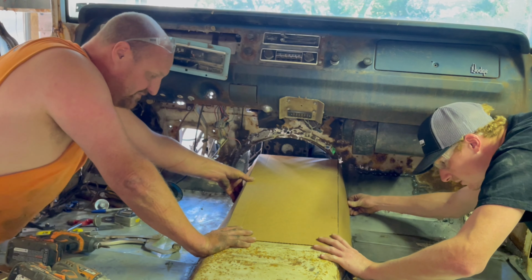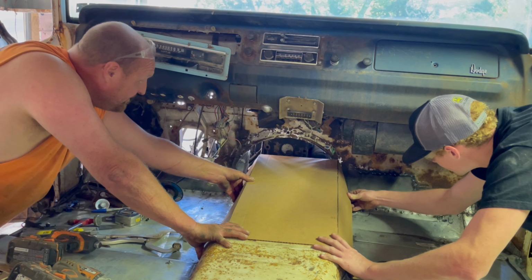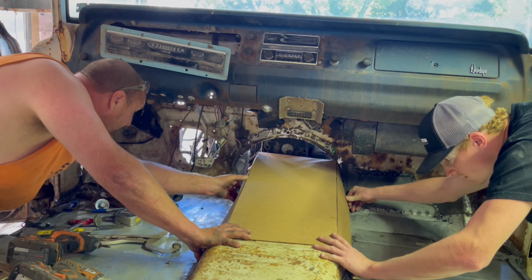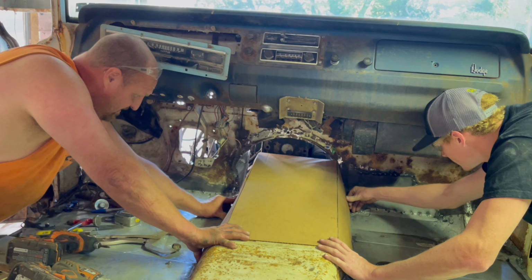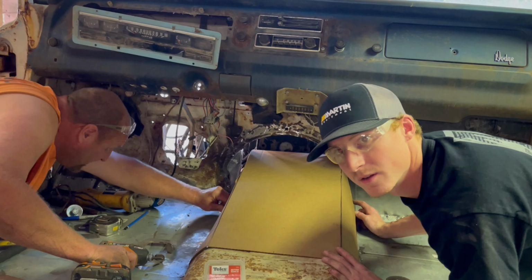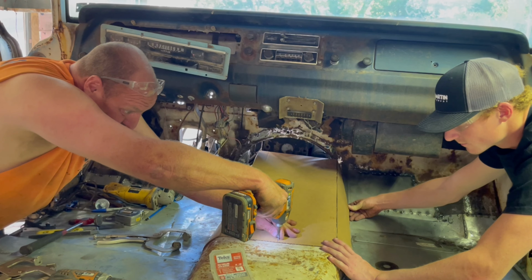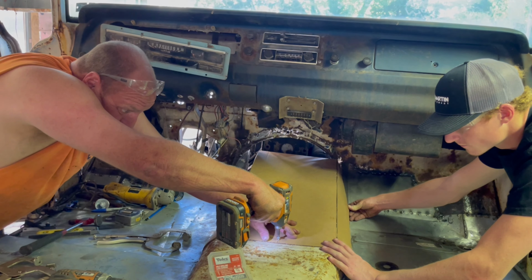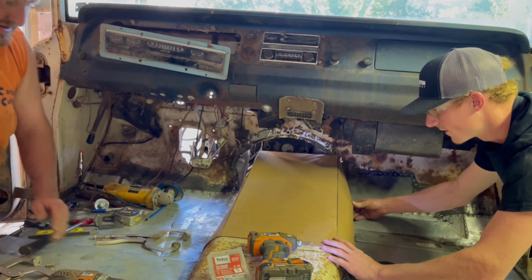That together perfectly. Well, I want it to overlap all the way down to the floor. So it needs to be shortened in the back, extended all the way up everywhere. Okay, I need to figure out some way to mount this. Square it on it. Does that look square? No? How about now? Yes, we're screwing cardboard in right now.